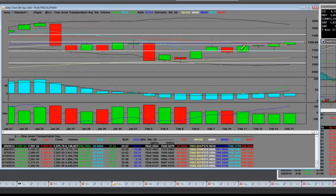Here, we're on a wall of resistance with all the key moving averages. It bounced off the 100-day at 7,089. The 50-day, that's the white one, that's 73.23. The 40-day is 73.04. And we're all going right in there right now. That was Friday's movement. Yes, there was a daily sell signal. However, we'll be monitoring that. If it pops a buy signal, then the broader market has a higher range to go.